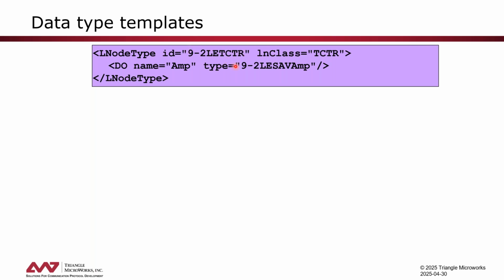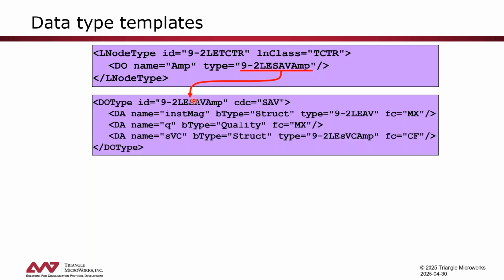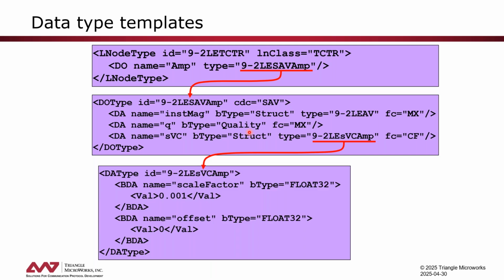So we have logical node types that we can reuse in multiple of the logical nodes, where we define for this realization, we just use the data object AMP out of the data objects that exist in the model of the standard. The type, which is the common data class, can again be defined through a template. Also the attribute types, if this is a structure, can be again defined through the template. And Jackson will show that in the last demo just in a minute. So that's how the data type template section works.